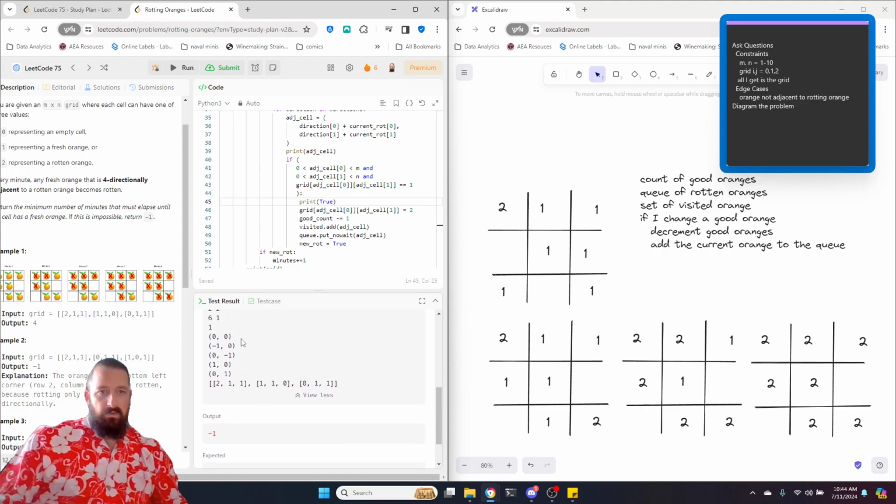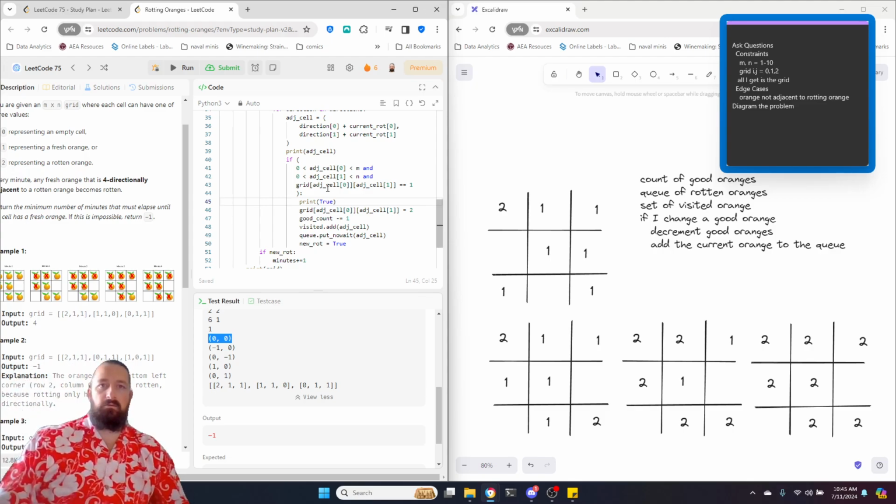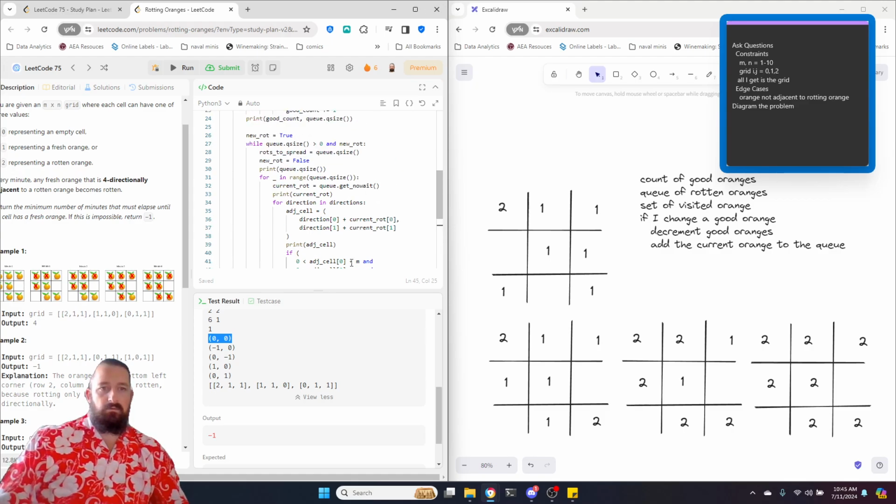Okay, so we start off, we find adjacent cell 0, 0, 0.